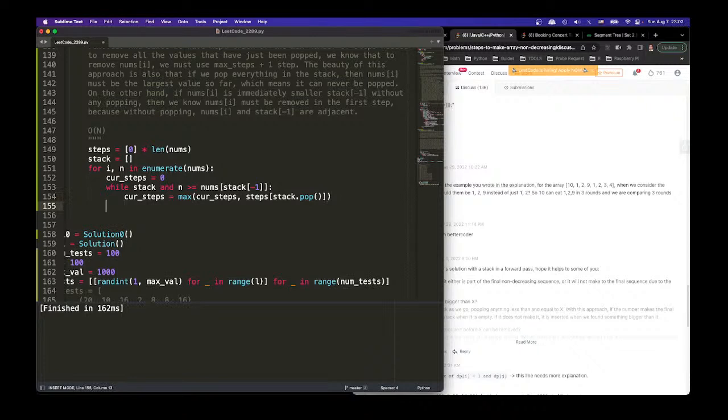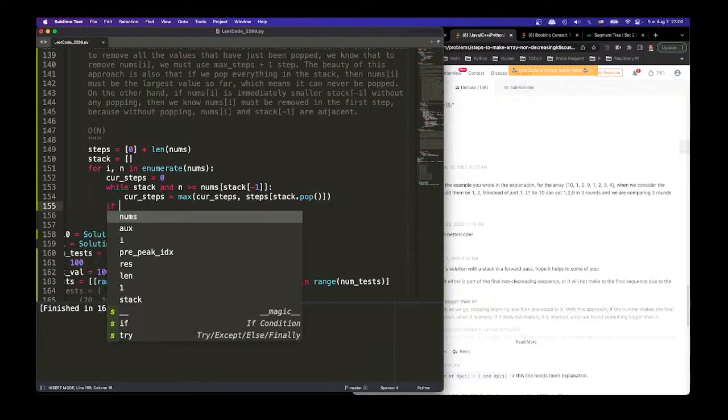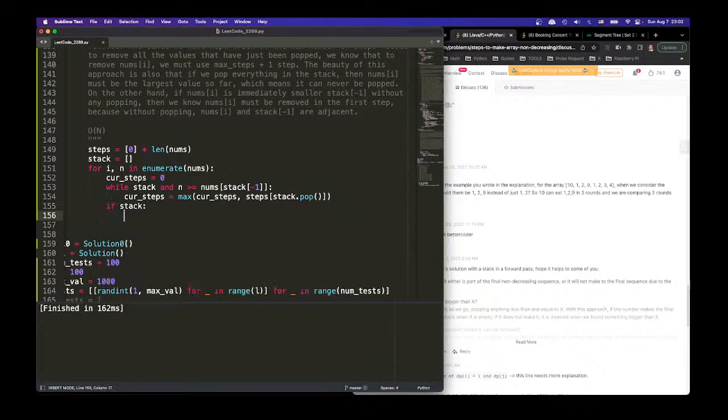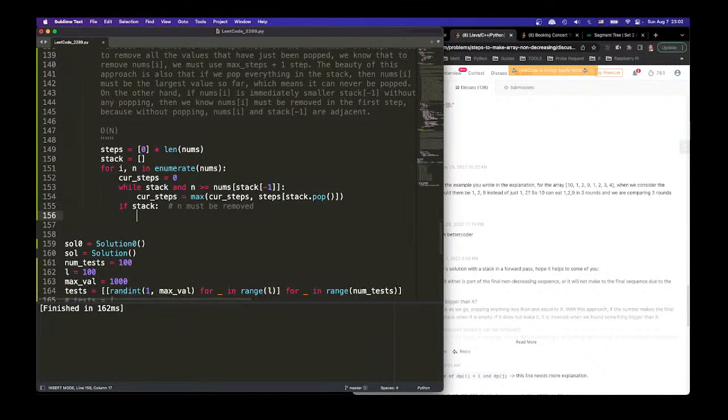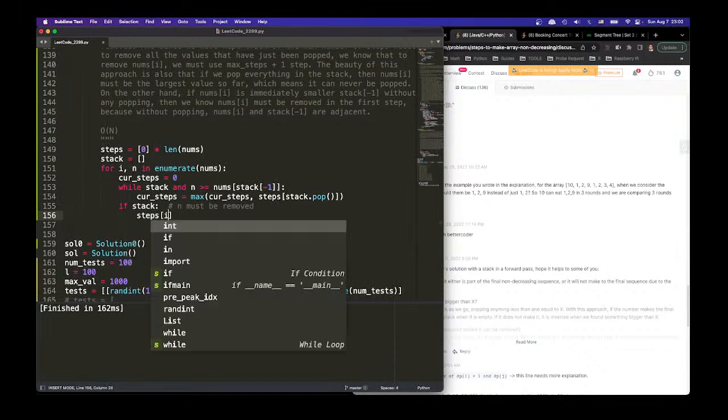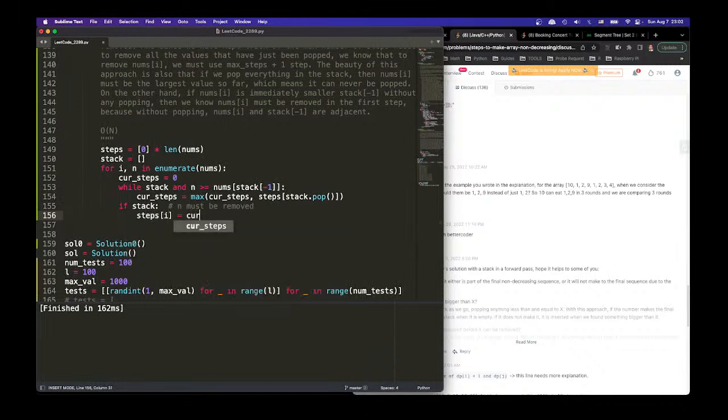When we're done, we say if we have a stack, then that means nums I must be removed. Then we say steps I shall equal current step plus 1.